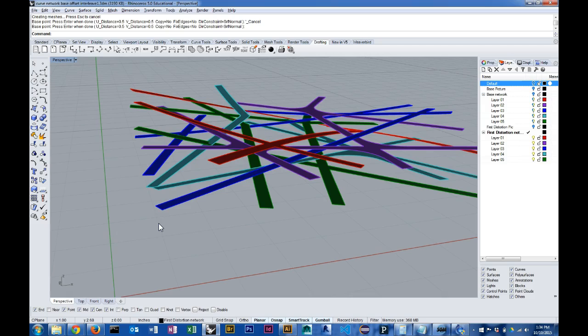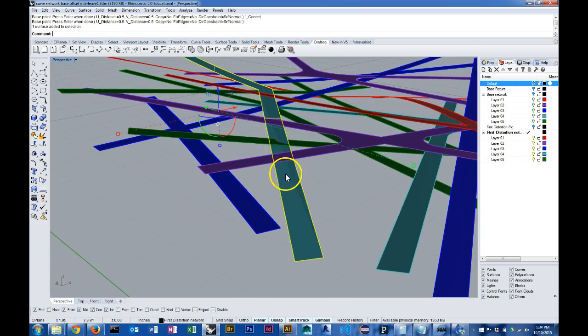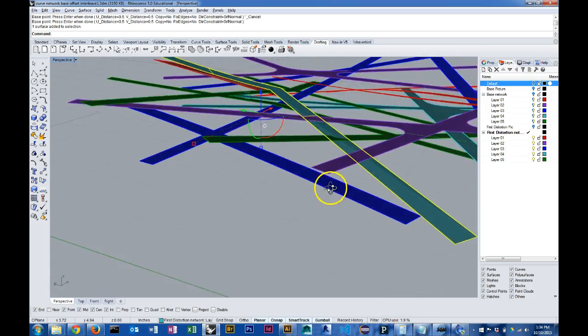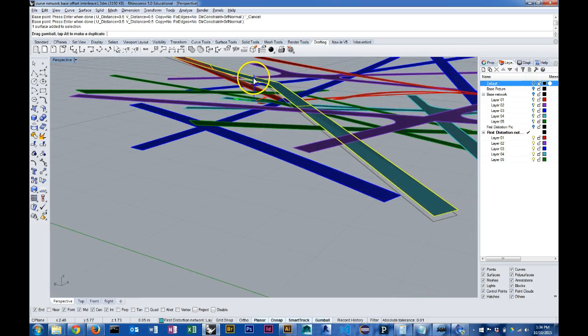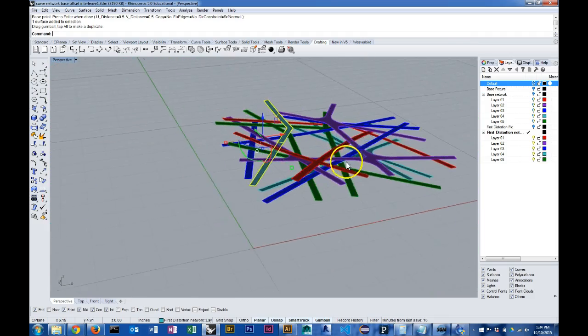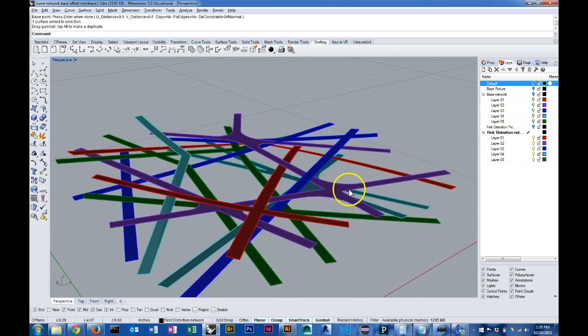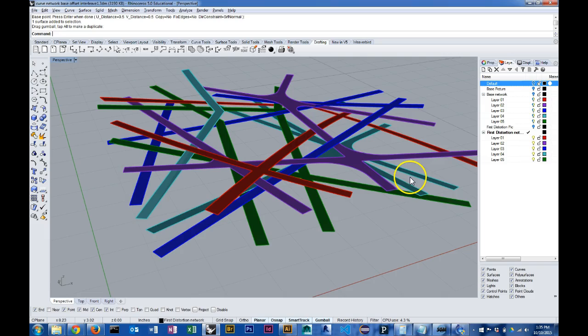So I'm going to start from where I left off with the previous video where we have our different curve network layers warped and interleaved. I'm going to assume that you've taken care of that and that you don't have things like this where things intersect. You've resolved all those weaving issues. And then I'm going to start separating these things.